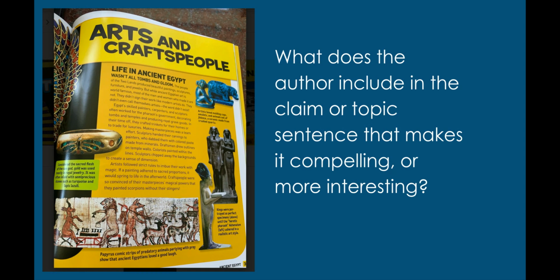Based on this first paragraph, the author's idea is that arts and craftspeople produce beautiful work, but they didn't receive any credit. This is a powerful idea because the author's telling us the work is beautiful, but the creators are not recognized. The author is giving the reader new insight into the topic, making it more compelling or interesting to the reader.